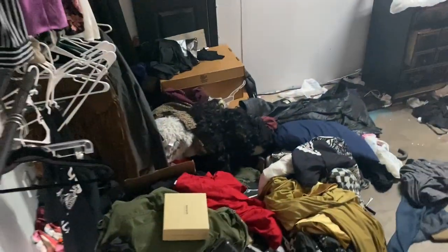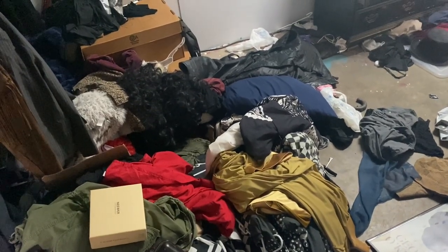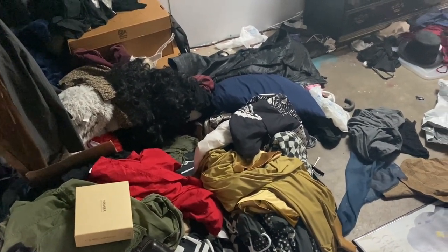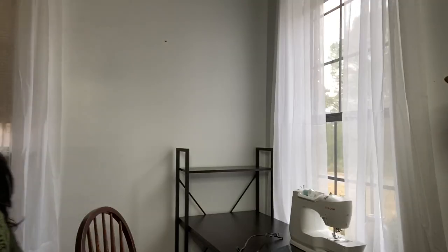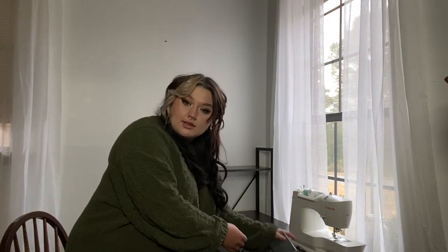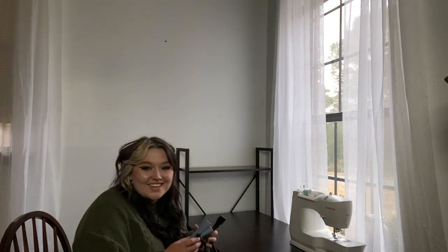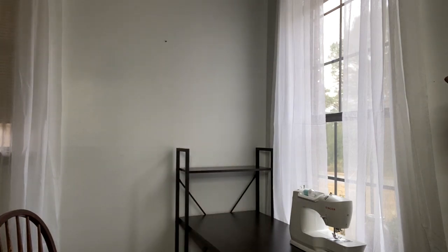I cannot find anything — let me take you with me. This is what my bedroom looks like right now and I'm having to find all of my sewing stuff. Just trying to keep it real with y'all. I have to get under here and plug it up — here's the pedal. Okay, I'm going under.